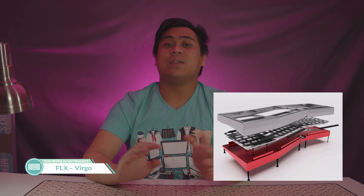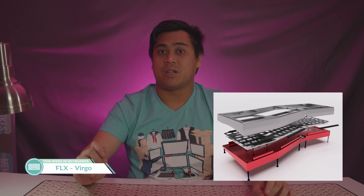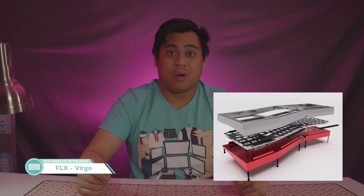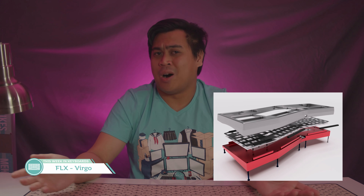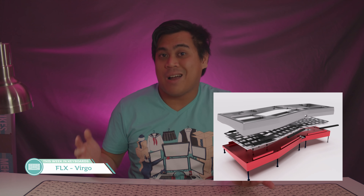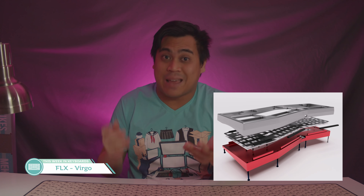If you're feeling particularly baller, there are five public special editions featuring a solid brass base with a polished stainless steel weight — a super hefty boy — and it's an extra $130 for that. I like the idea of this board, and honestly the only thing I'm not a fan of is the price. But when you're machining that much aluminum, with the top part being one chunk machined out, it kind of makes sense. I don't know if I'll be buying it — I really like it, but I can't justify it with Keycon and everything around the corner.